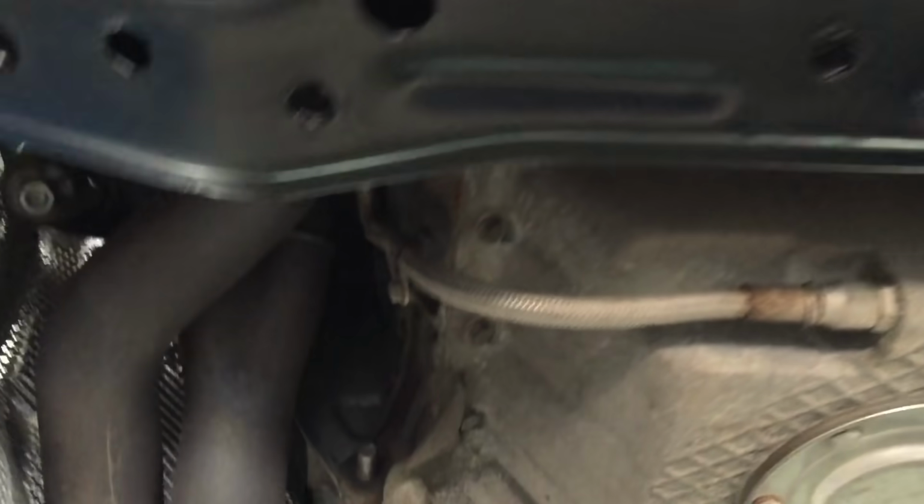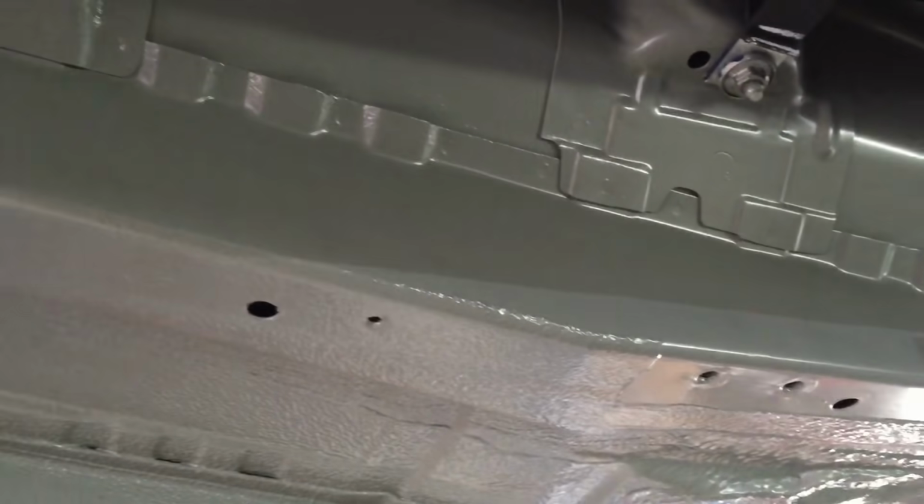I think that's about it. So we're on to the heat shields next in the centre, and also the front end needs to be built up next.